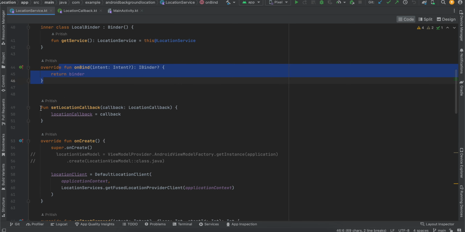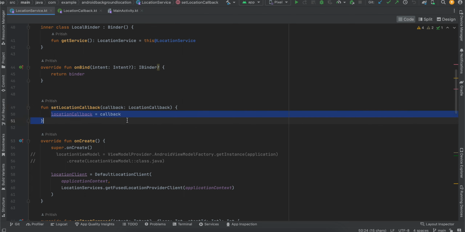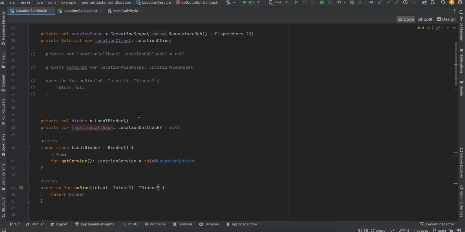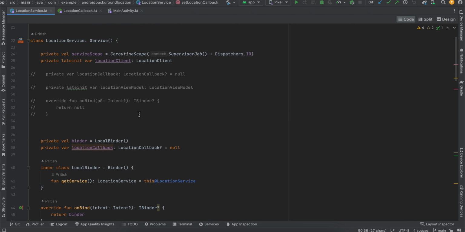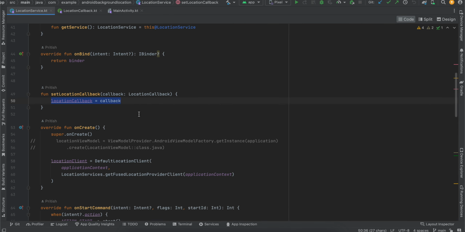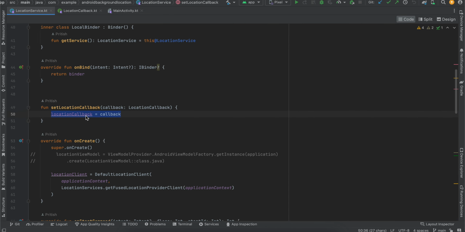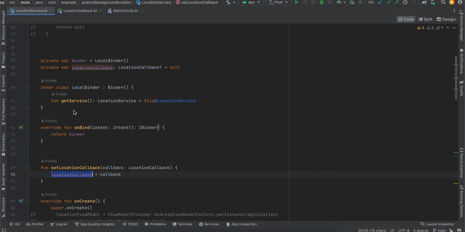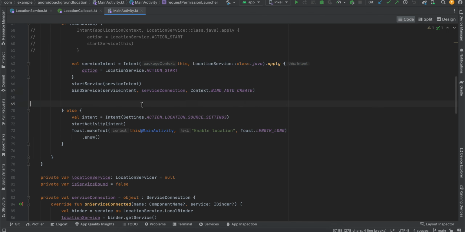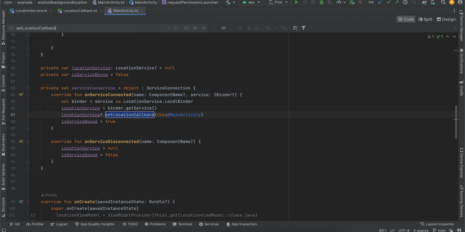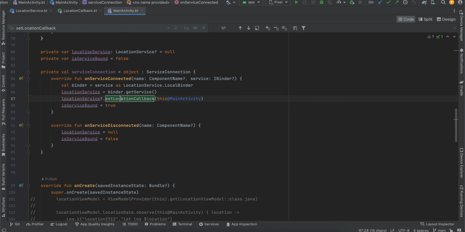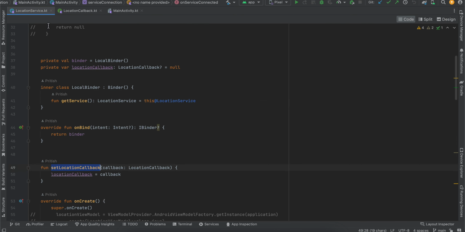Next I have defined this set location callback, and I have set this location callback equal to callback. What else? Here you can see inside my main activity I have requested this location callback as well.